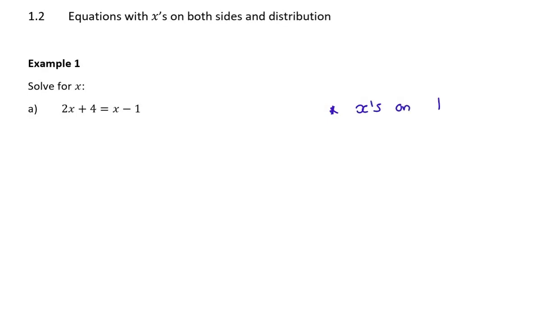Now we don't want x's on both sides of the equation because ultimately we want x by itself. So I can't have x's in multiple places. So I suppose we have to kind of get all our x's to one side. Now what we prefer to get is our x's on the left. Simply it doesn't matter, but that's just what we're used to.